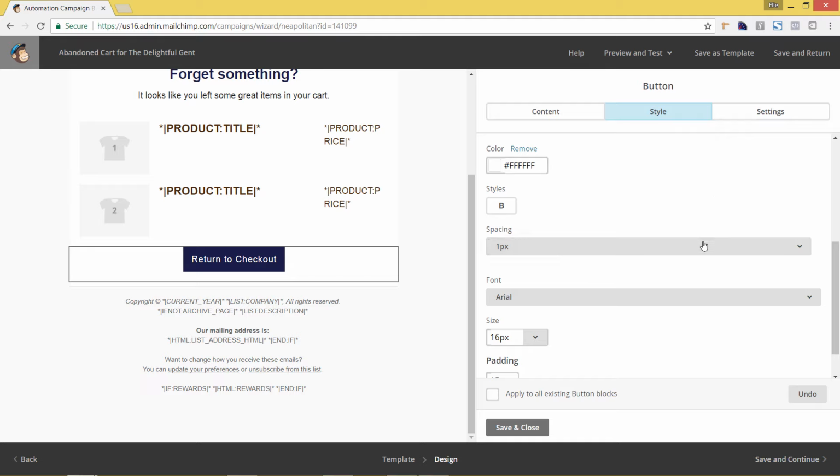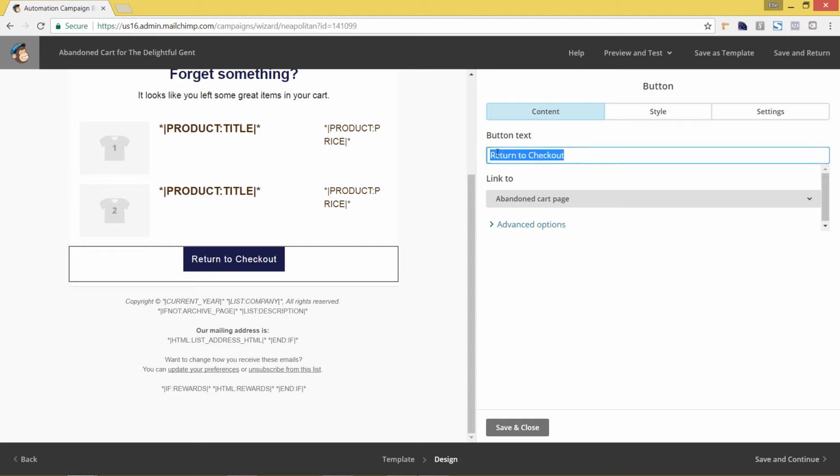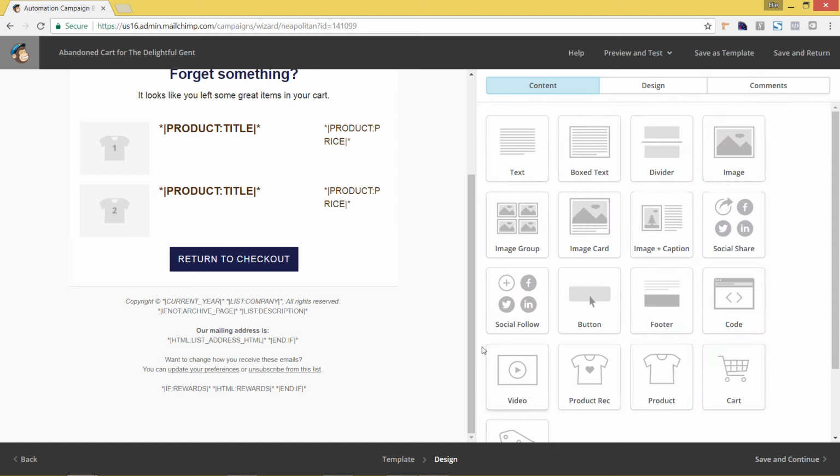Now, sadly, MailChimp does not have the option to make something all caps. So if you wanted to make this return to checkout all caps, you would have to go back under the content and make it all caps here. Okay, and we'll just hit save and close.